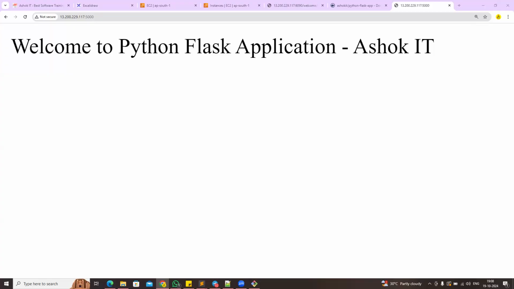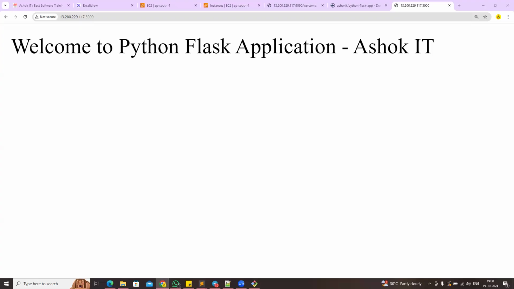So two containers are running on the same machine, and those two containers have two different port numbers. The Java container is running on port 9090. The Python application is running on port 5000. Both container ports I mapped to host ports. Are you able to follow me?